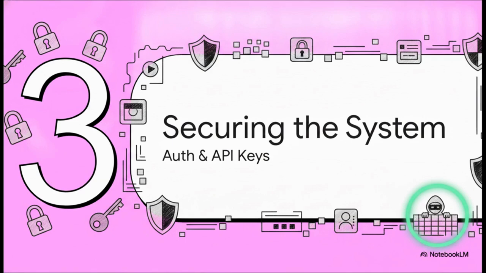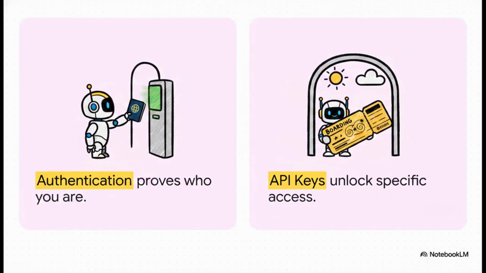Moving right along to Section 3, securing the system. Because before we actually start building, we absolutely have to ensure our communication toolkit is safe from unwanted visitors. We obviously can't just leave our digital doors wide open. Data providers want to make sure only the right people are accessing their information.